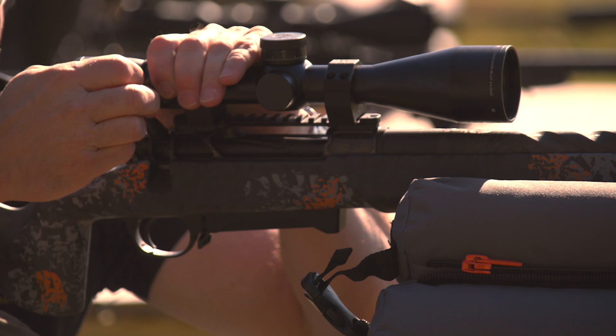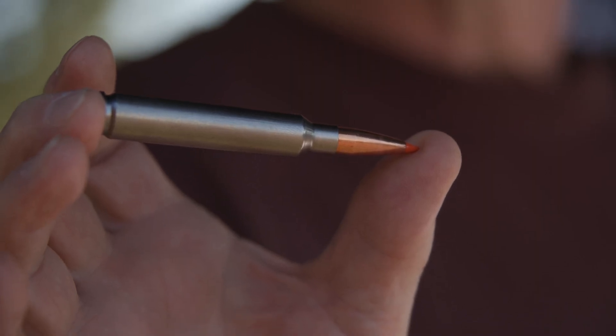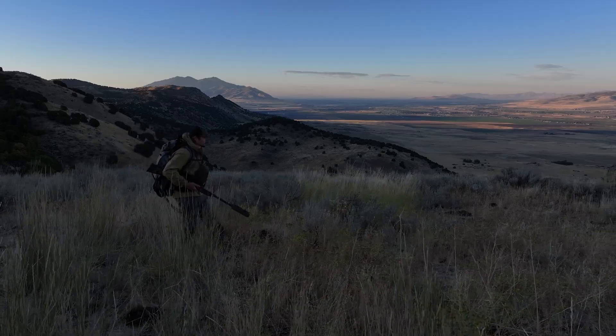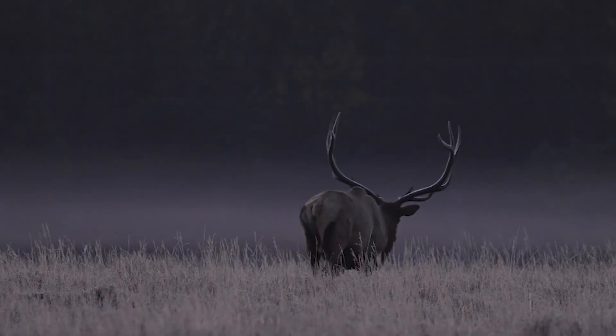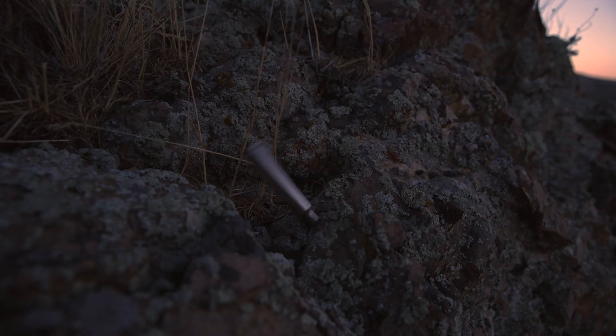We here at Federal are super excited for peak alloy. We think this is going to fundamentally change the landscape of ammo. 7mm backcountry is going to be the first of many launches coming out. We wanted to focus on the hunter and big game market to start, and after that I'm super excited to show the world what else we're able to do with peak alloy into the future.